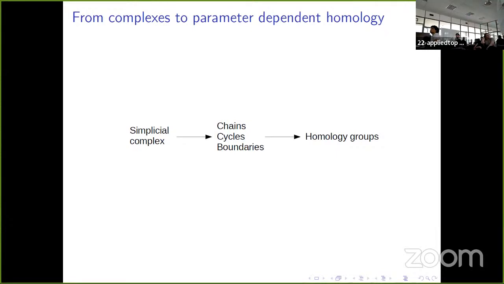So you define the concepts of chains, cycles, boundaries. Those are our groups, and there's a subgroup operation. So boundaries are a subgroup of cycles. Cycles are a subgroup of chains. If you take the group of cycles, quotiented by the group of boundaries, you get something which is called the homology.